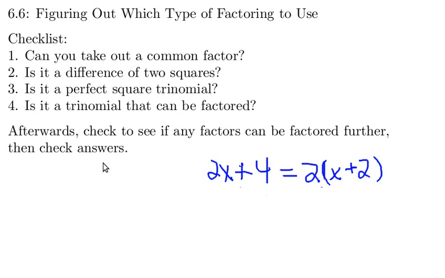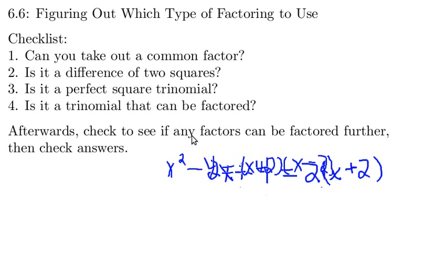And then the next thing we check, before we even get to the trinomials that we did in 6.2, 6.3 and 6.4, is the different special cases. Is it a difference of two squares? Like if we have x squared minus 4, this does not work for plus 4. Bear in mind, it has to be minus. x squared is a square, and 4 is a square, so we have x plus 2 times x minus 2. If that's confusing, go back and watch the previous video. I think 6.5.1 is when I talked about that.